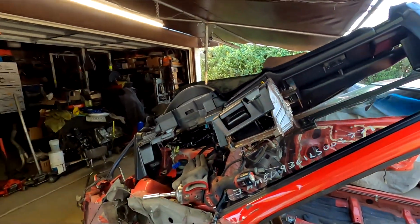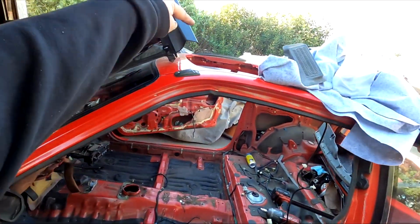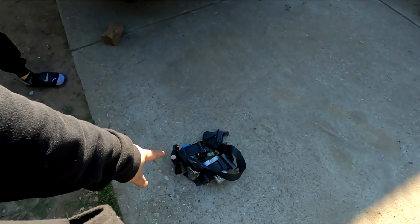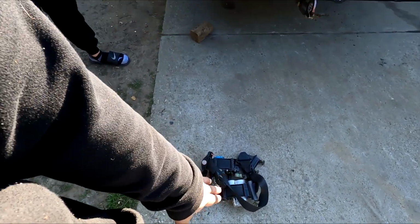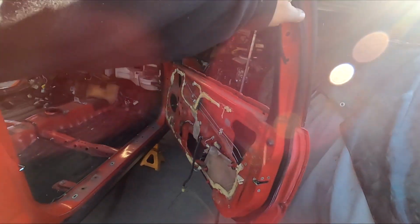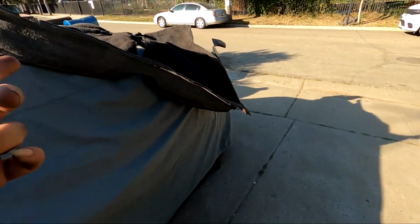Quick little update, guys. So we got the dashboard pulled out, and carpet is removed, as well as the sunroof and the hatch, thanks to the homie David. He came by to pick up the seatbelt because Leo sold him a driver's side, and he was on the hunt for a passenger for him, but this happened first. So the seatbelt came out of this car, and David's gonna have seatbelts now for his, and he is buying the carpet as well.